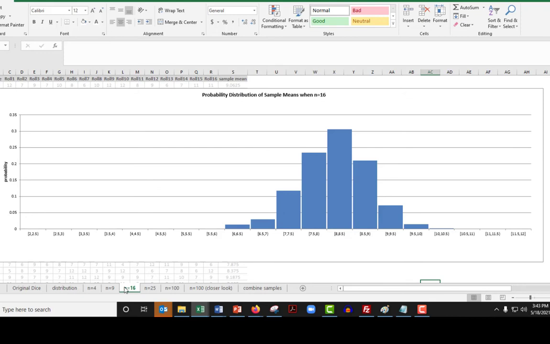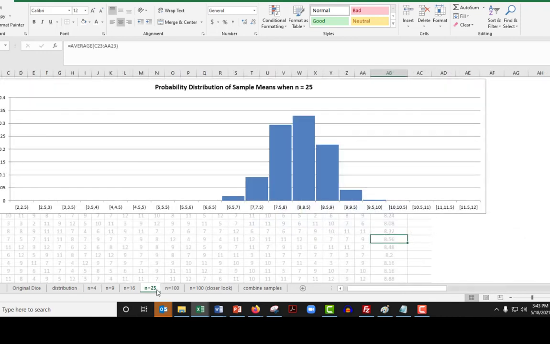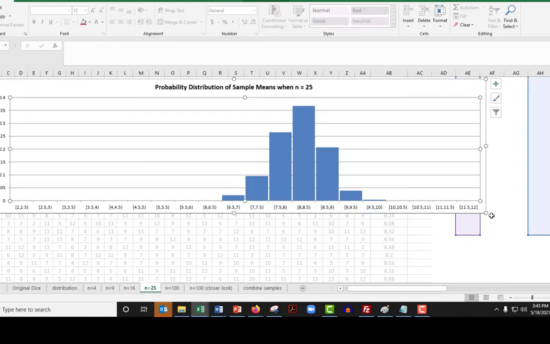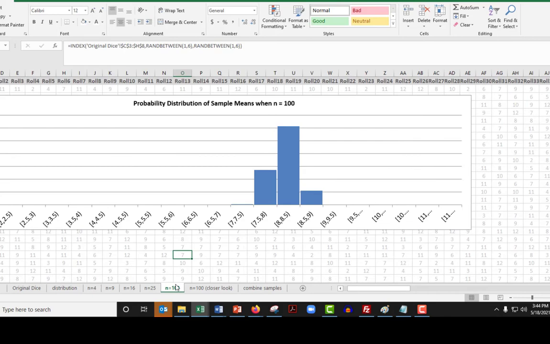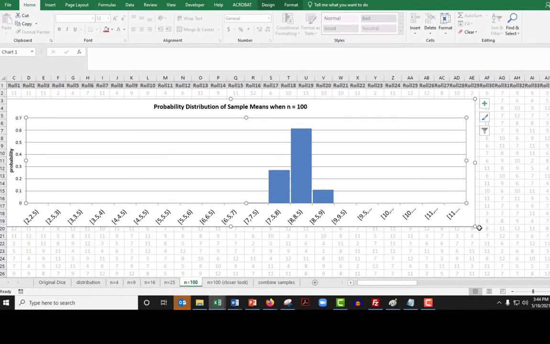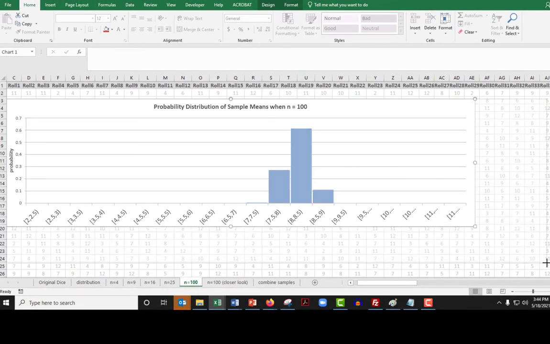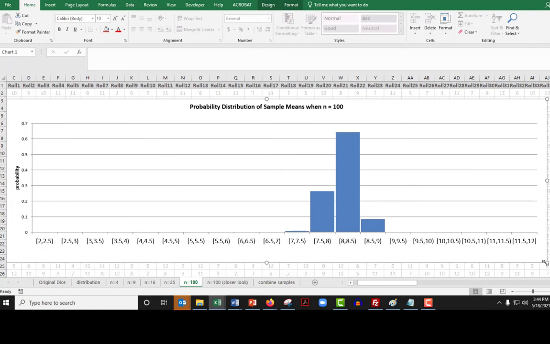Okay, let's go over to a sample size of 25. Same thing happening. The curves are tightening up. That middle bar is now pushing over 35. Look at that. 35, sometimes as high as 40. Let's go to 100. Now this is crazy. I love it when we get to 100, because now at this point there's like 4 bars, one of which is barely there. Occasionally you might get another one up there above 9.